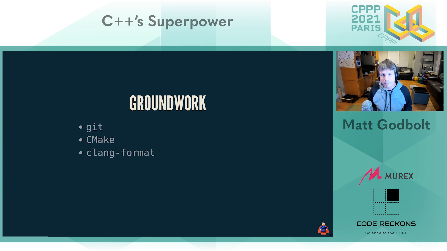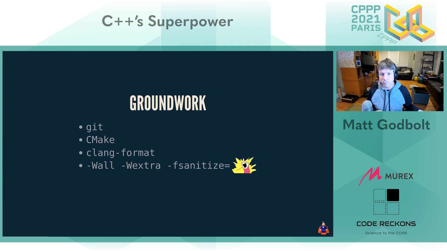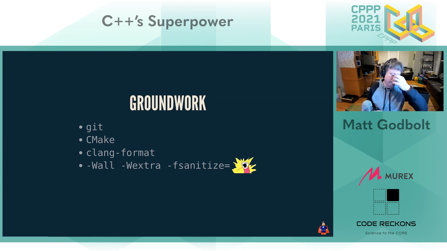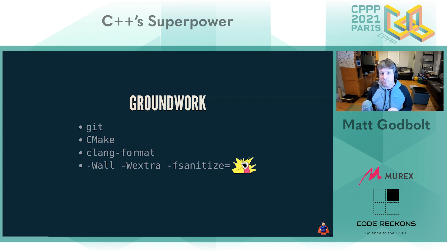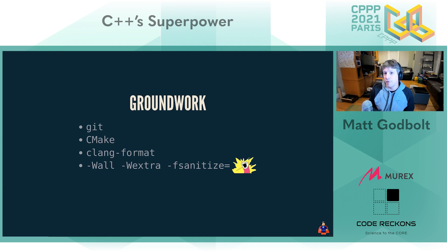I turned on all the warnings to maximum and did `-Werror` as well, so any warning would be an error. I also turned on all the sanitizers I possibly could that would run together — I didn't turn on the thread sanitizer because we didn't have threads. Turning on the warnings and sanitizers picked up a few things straight away. It won't surprise you that 25-year-old C code had some undefined behavior related things. They were pretty straightforward to fix — mostly casts that needed to be added, and some strange shifts in the bit manipulation code.